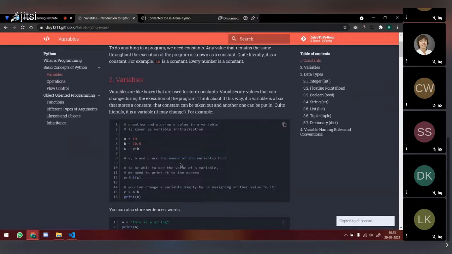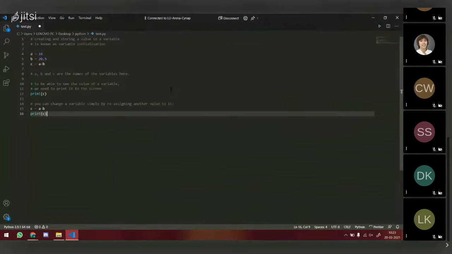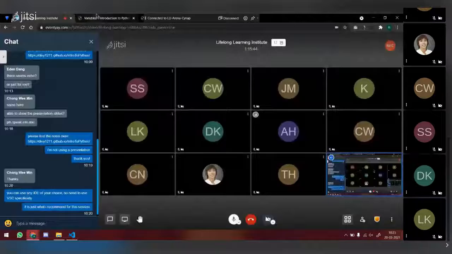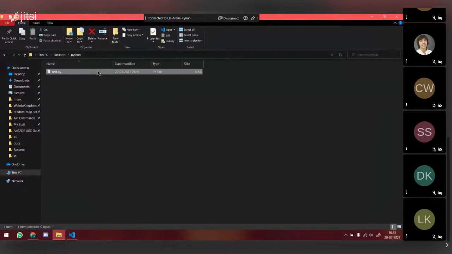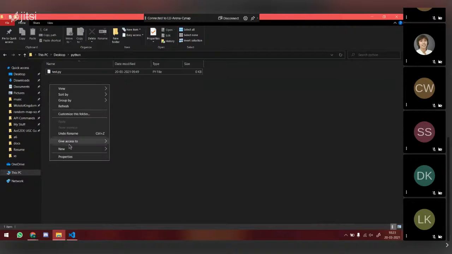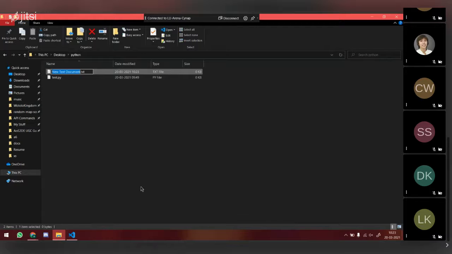You can use the button to copy the code if you want to test it, and you can paste it into your IDE. If you're using VS Code, then after you paste the code, you will need to write the code in a file called a Python file. You can make a Python file by making a new file, and then you can write any name that you want here. The extension should be .py. When you create a text file, it'll have .txt, but you will need to change it to .py for it to work.